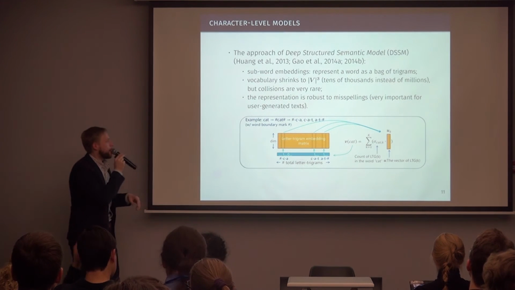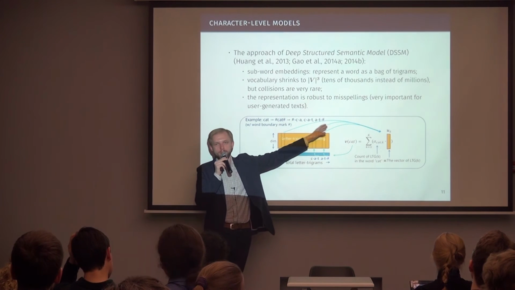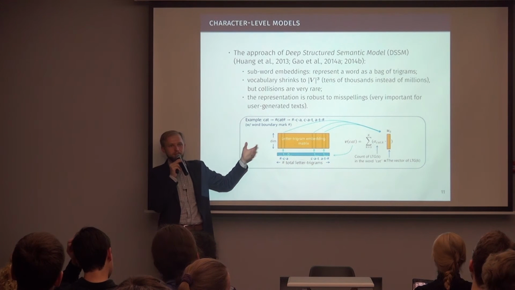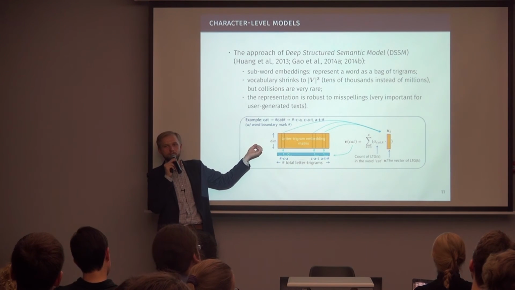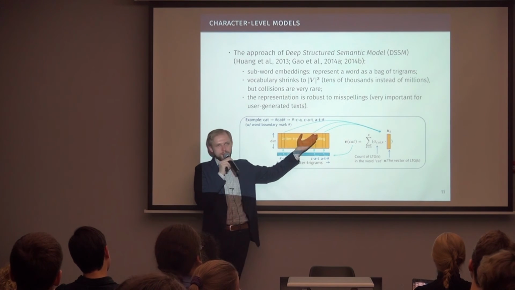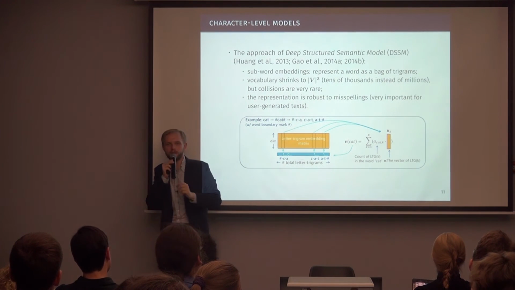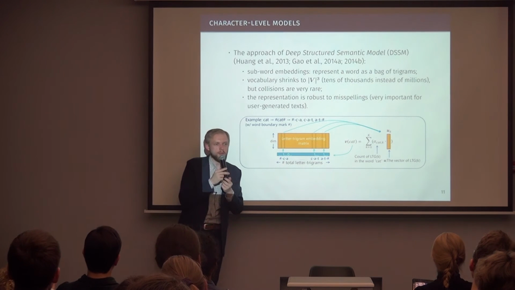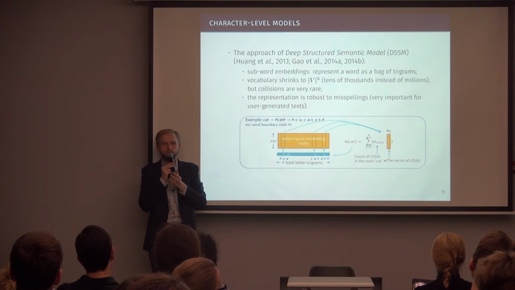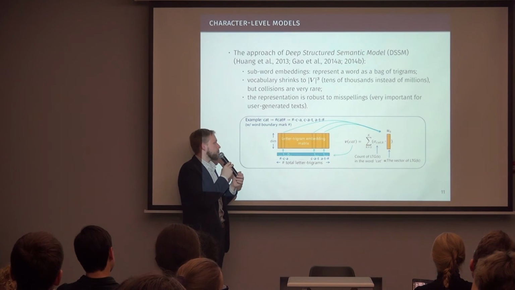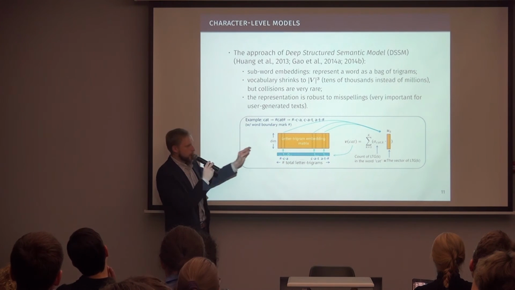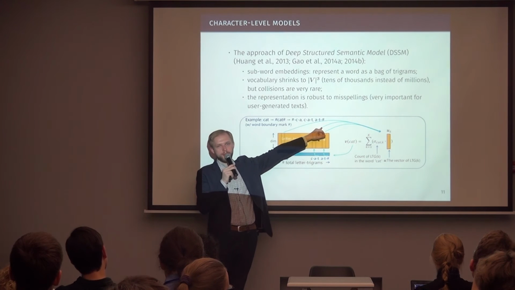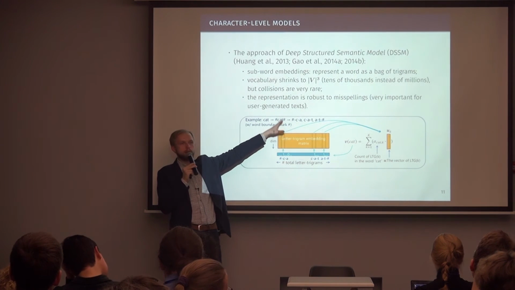The wonderful property of this representation is that although your dimension grows, so now the dimension is not 50, as in the case of individual characters, but like 50 cubed, 50 cubed is still pretty reasonable. You can work with that. It's like 100,000. We can manage 100,000 vectors of dimension 100,000. But what is important is that now we can forget the ordering. We can treat this thing as a bag of trigrams, and there will be virtually no collisions at all.